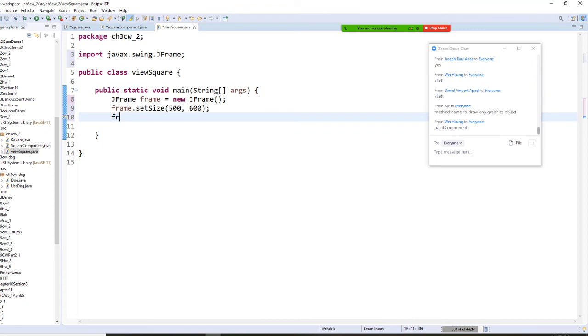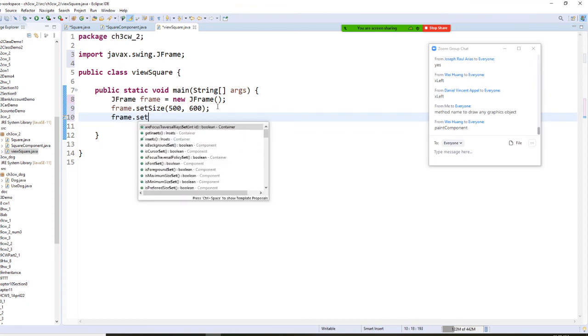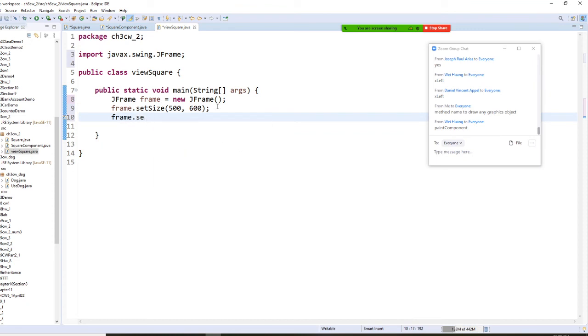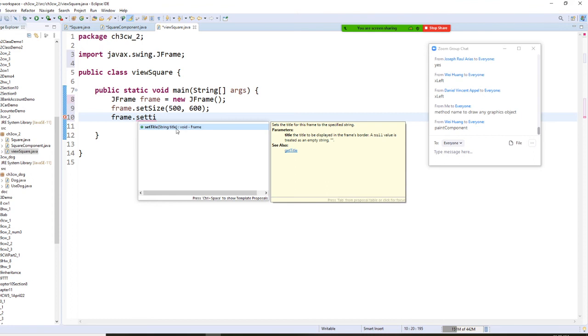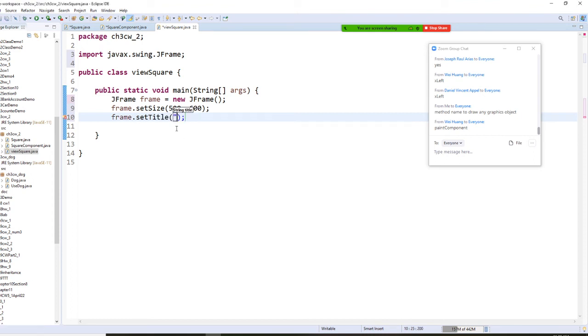Okay, and frame dot set title, and we're going to call this chapter 3 class work, display square, show square. All right, we're going to call that.